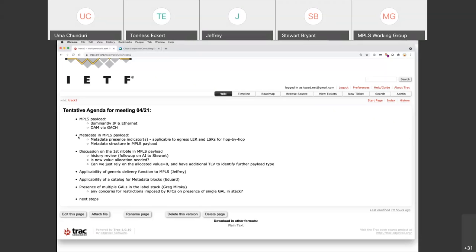So there are two requirements. There's a requirement for the P router to unconditionally know from the stack that something is afoot, and the PE router must unconditionally know from the stack that something's afoot. And they may or may not be the same indicator. But if you have a special label as an indicator, then it serves both purposes. Only if you get down there to find it. But of course, if you're going to process the metadata, you have to be able to go that deep in the packet anyway.